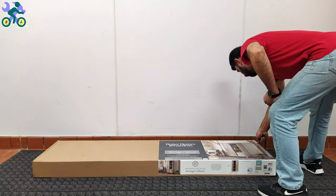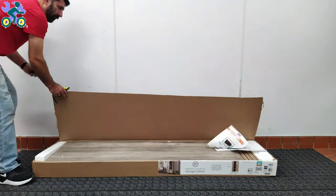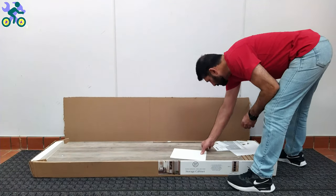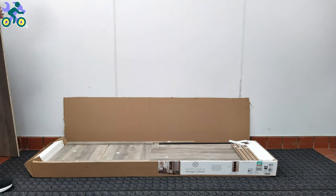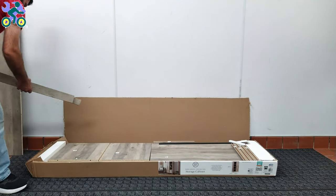Find a clean area like a carpet or cardboard and cut around the box and take out the pieces from inside and arrange them around you in a way that you can easily read the numbers on them.